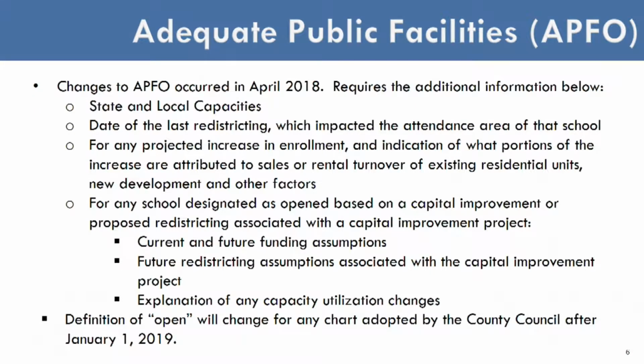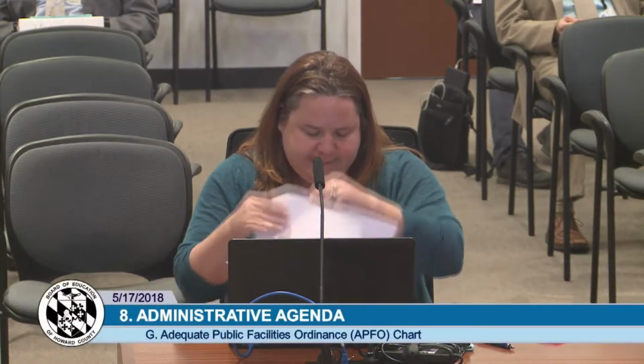Could you say the names of the schools? Oh, sure. I failed to write those down, but I can tell you. It's on the chart. People are listening, they'd like to know. For the middle schools, it's Ellicott Mills Middle School, Dunloggin Middle School, and Murray Hill Middle School.